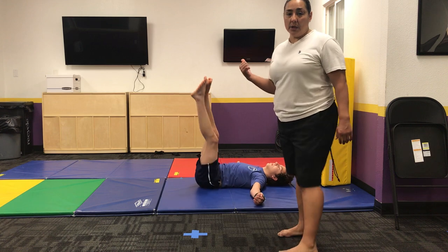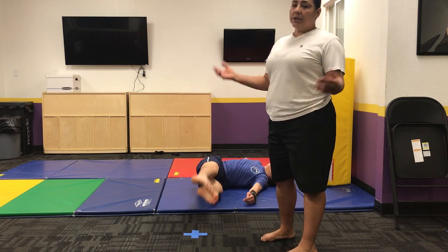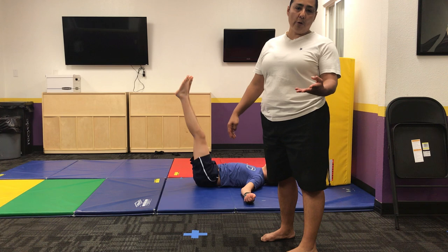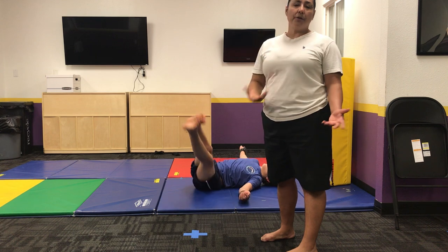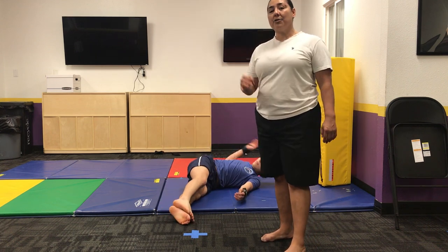So he had a really good question. He said 40 or 20. So it just depends how you're counting. If you're going 1, 2, 3, 4, then you have to do 40. If you're counting 1, 1, 2, 2, then you're doing 20. You're doing 20 on each side.